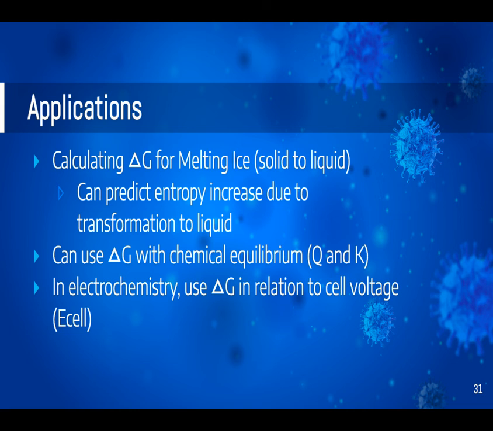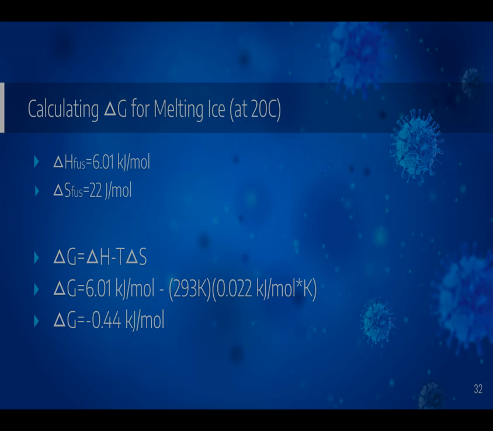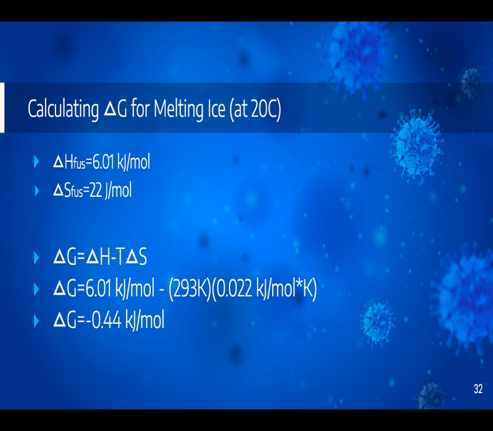Also, you can use Gibbs free energy with chemical equilibrium, Q and K, which is what we did. We didn't use K as much, however, you can. And in electrochemistry, you can also use Gibbs free energy in relation to cell voltage, E cell. We didn't go over that in this tutorial, but if you would like to know more, that's in our lecture content.